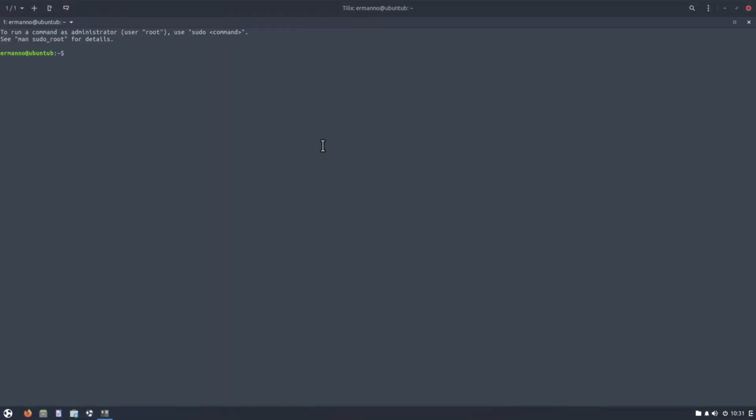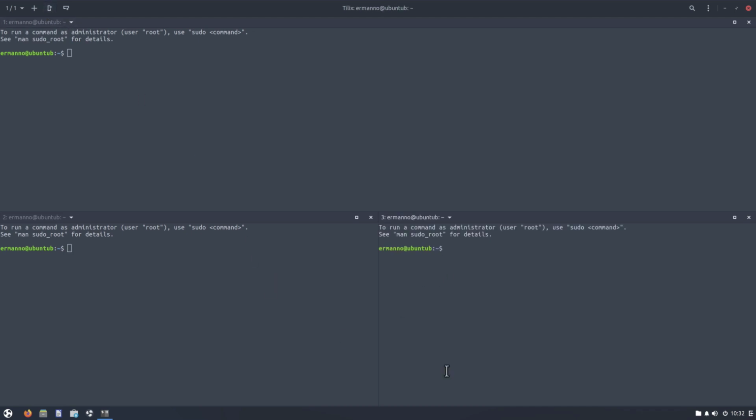What is nice about this terminal is that you can split it in several ways. You can split it on the bottom, for example, by clicking on the plus here, so that you can work on two terminals, or you can also click on the plus button here, which splits the terminal in two on the right side. So right now I could work with three different terminals here. So it's a very nice terminal to work with, and it's very well organized.